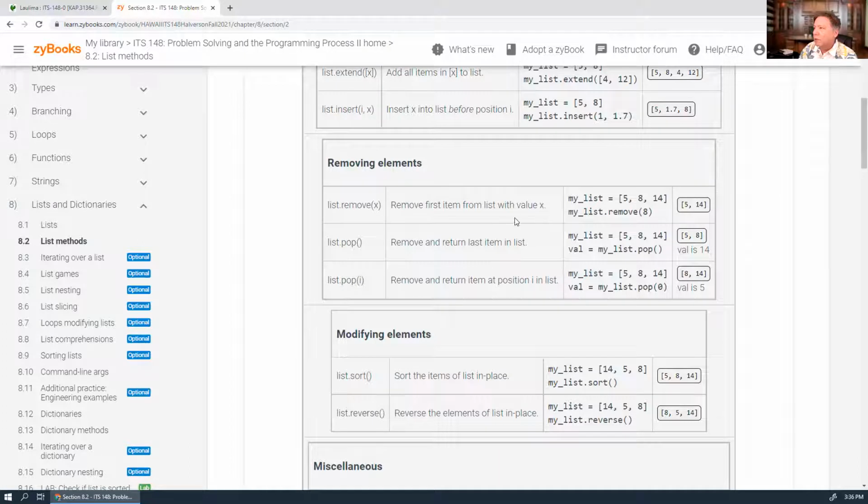And removing elements, you can remove the first item from the list with value X. So if, for example, there's more than one 8, it's only going to remove the first one.